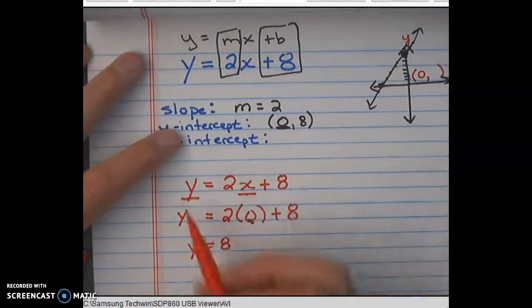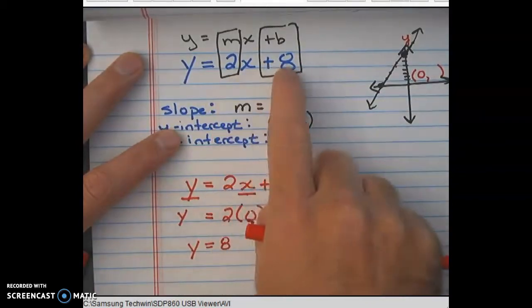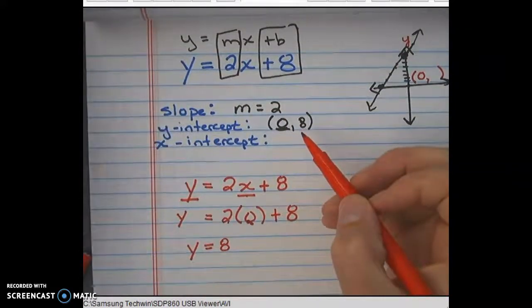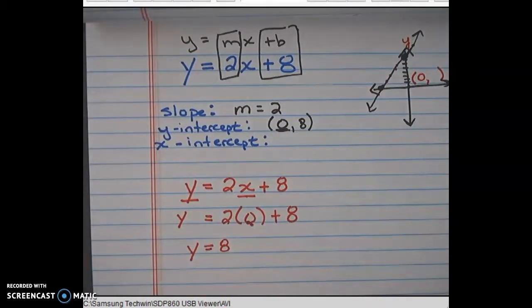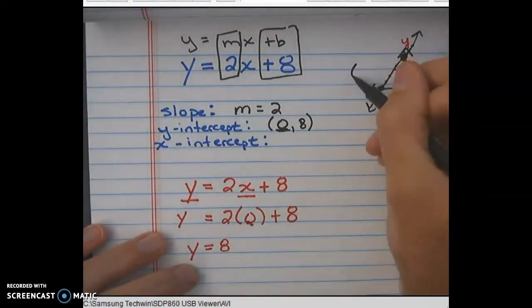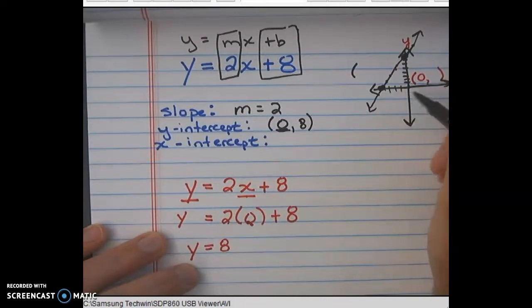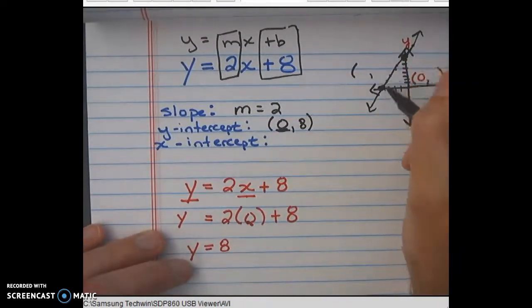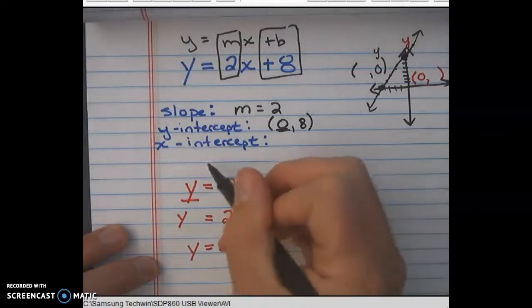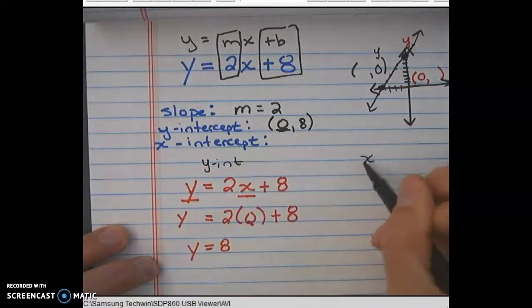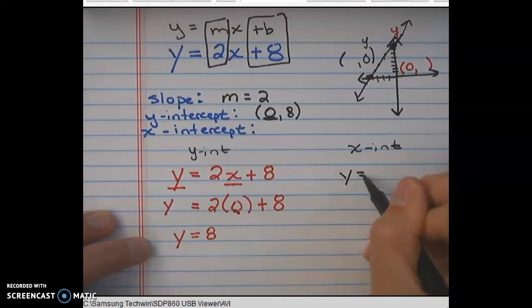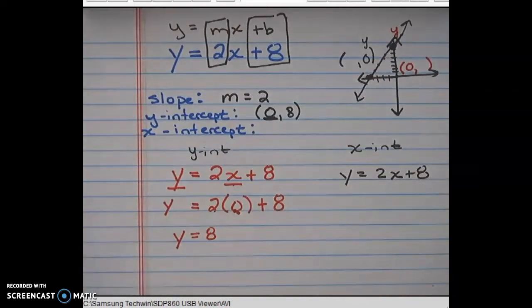Now, you probably wouldn't need to do this algebraic step because if it's in slope-intercept form, I know that number that's by itself without the x is the y-intercept. But this helps us start to understand how we find the x-intercept as well. Because in the x-intercept, when it touches the x-axis, it's not that our x value is 0 anymore. We have an x value, but we're 0 up. So now we know our y value is 0.